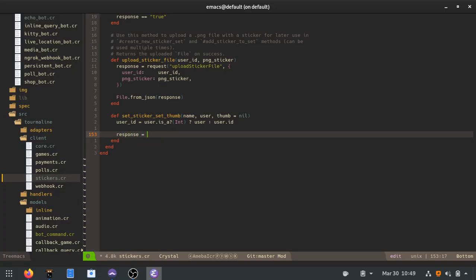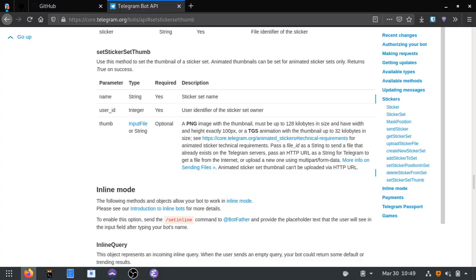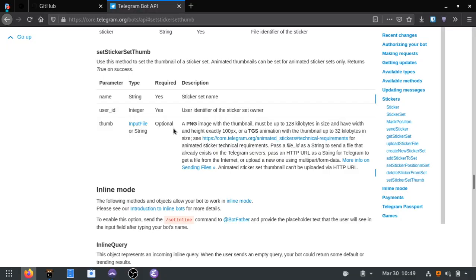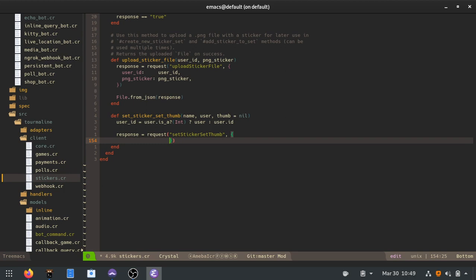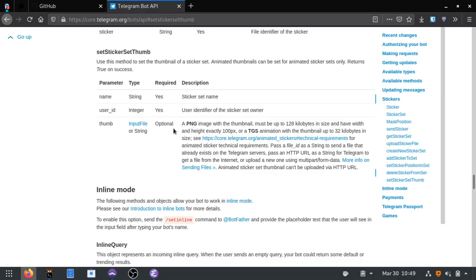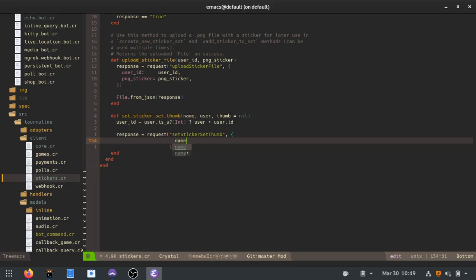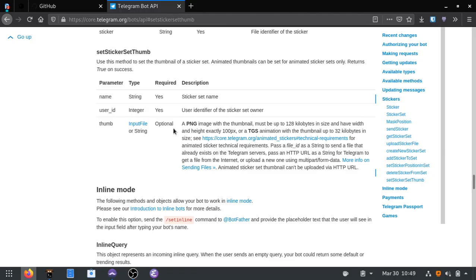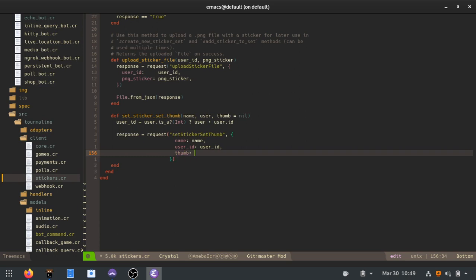So response, request, set sticker, set thumb, and once again with the formatting, name, user ID, and thumb.